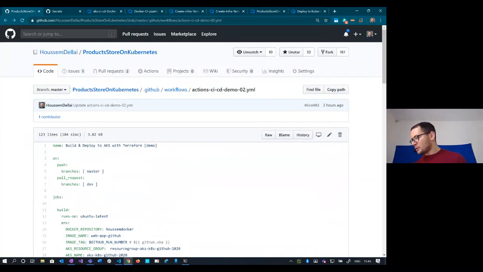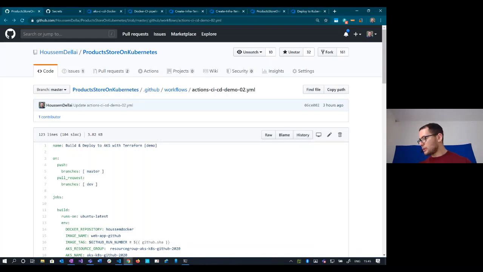Is there a way you can validate your Terraform configuration in the build rather than in the release? Without doing plan or validate specifically, that will require you to deploy your Terraform into your cloud provider. So I don't know any other way to validate that configuration. Maybe you can do a dry run, but again, that's a bit like validate. So yeah, maybe doing a dry run would help.